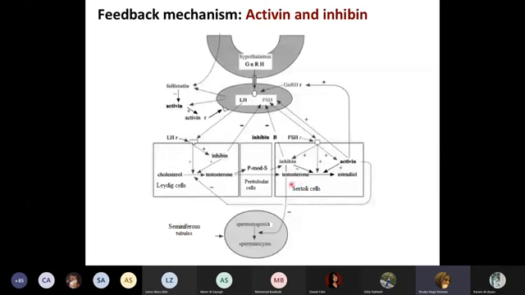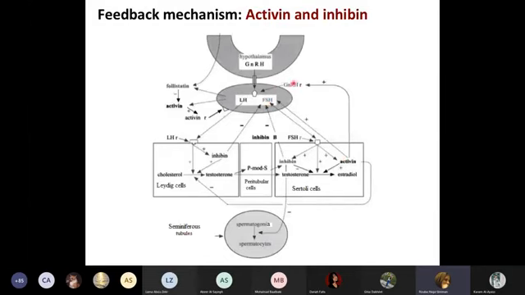So inhibin B, you can see here, acts by negative feedback to inhibit the release of FSH. Inhibin produced by Sertoli cells in response to FSH exerts a negative feedback on the pituitary gland to reduce the serum FSH amount. The opposite is done by activin. So activin will exert a positive feedback where it can activate the FSH release.